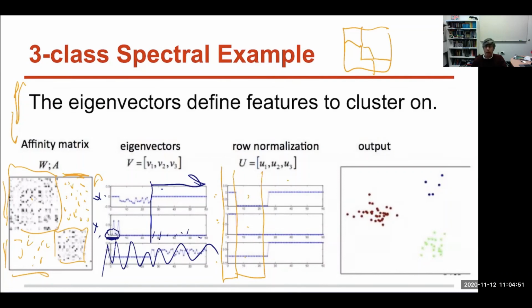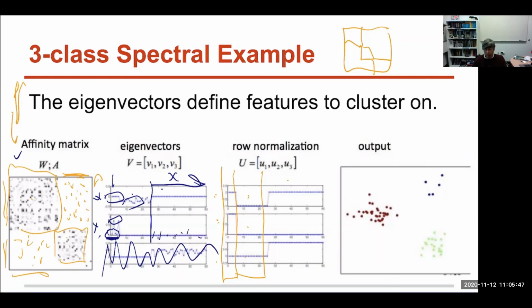Does everybody kind of see that? If I now did k-means with three clusters, even if I only use two vectors, it would generally be enough to identify this cluster as being different from the points here, which were both high and high, and from these, which were medium and low. So the number of vectors is just the number of features that we wish to use in our clustering. The more features, the more it captures the original data. The fewer features, the more noise it's dropping.